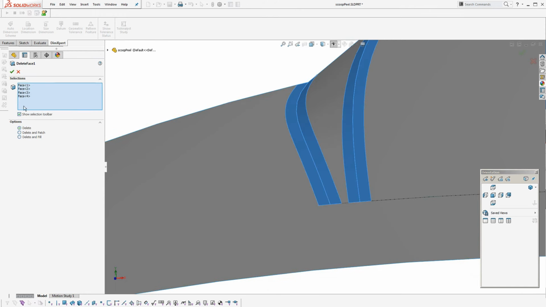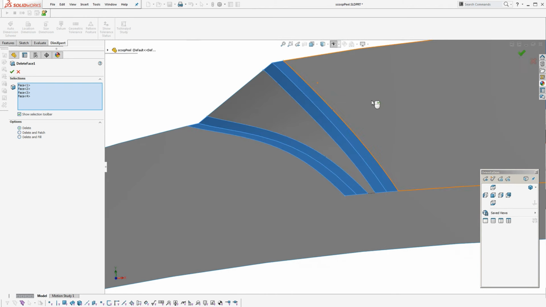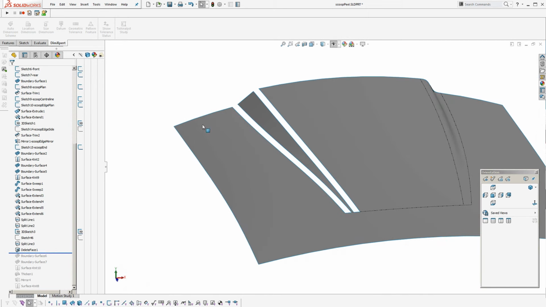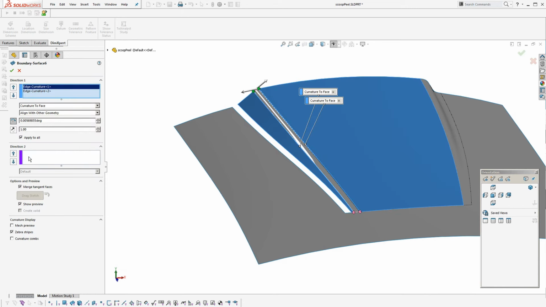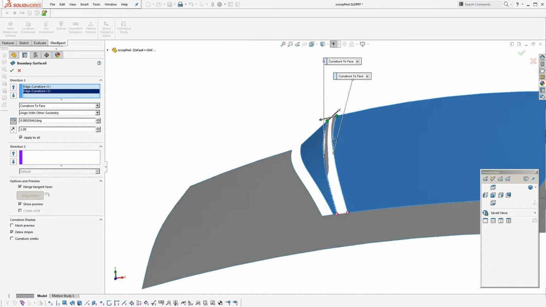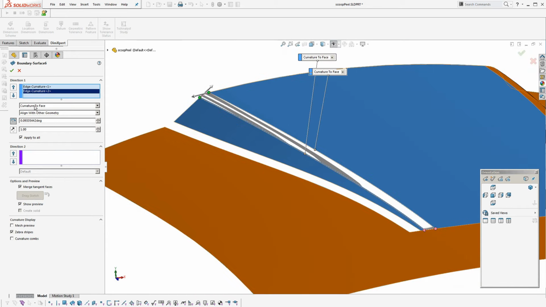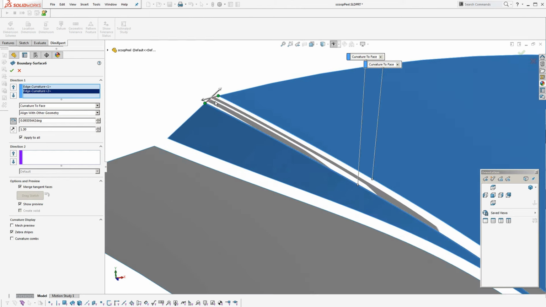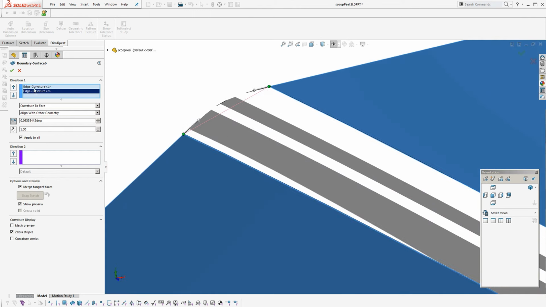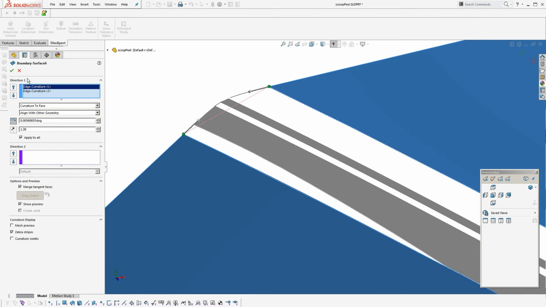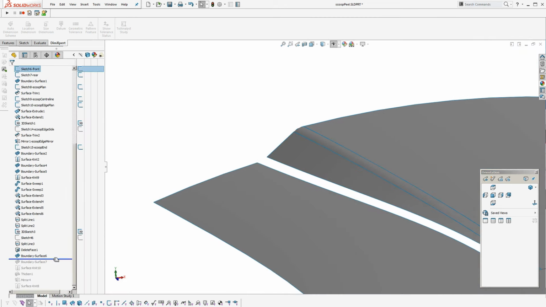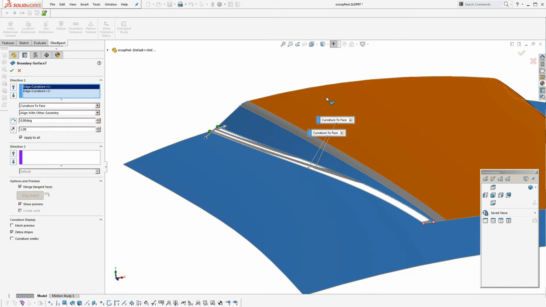Now I'm just going to go Insert, Delete Face, Delete, don't patch or fill. Okay, so I'm going to delete those four faces. And now I'm going to create the blends, which again, I haven't used direction 2, just used one direction. Pick the two edges, curvature, tangent condition, and a tangent length of 1. If you want to make them peakier, you can increase your tangent length. Okay, so there's one, and the second one down here.